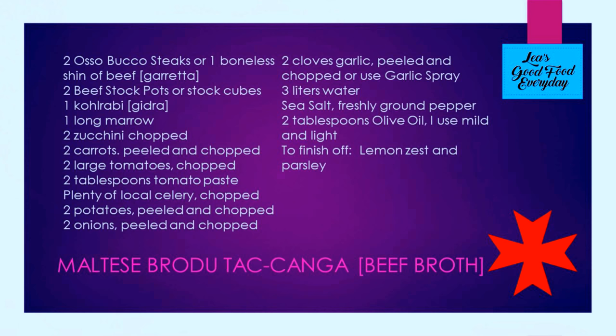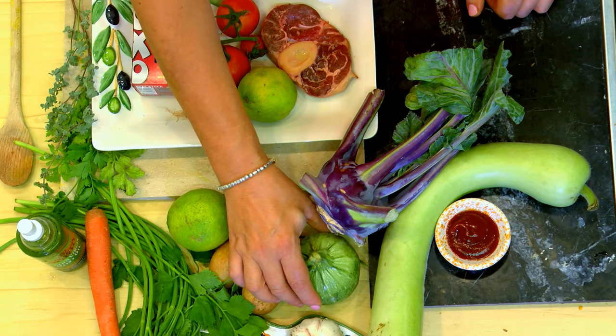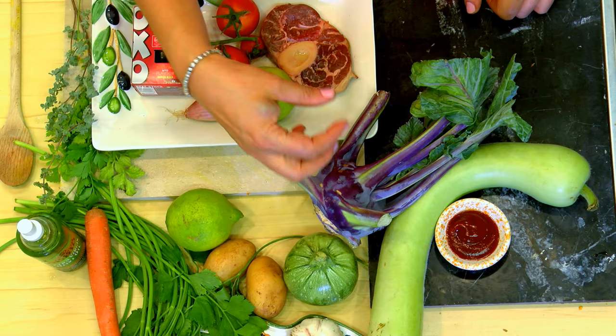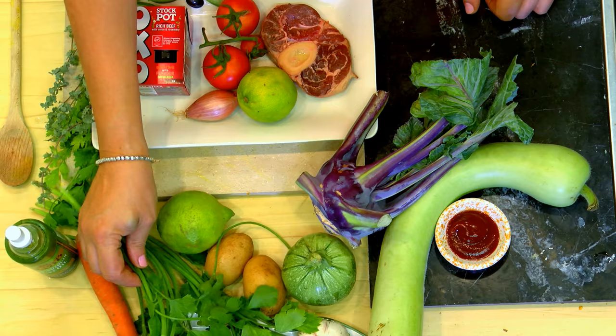We're going to have a look at these lovely fresh Maltese ingredients. I've got here my kohlrabi or jidra. You can find it with a greenish skin, some zucchini, local, they're local, light and round or very long. I've got a Maltese lemon, which looks like a lime, some potatoes, an onion, my wild celery, which is very different to the one found abroad.